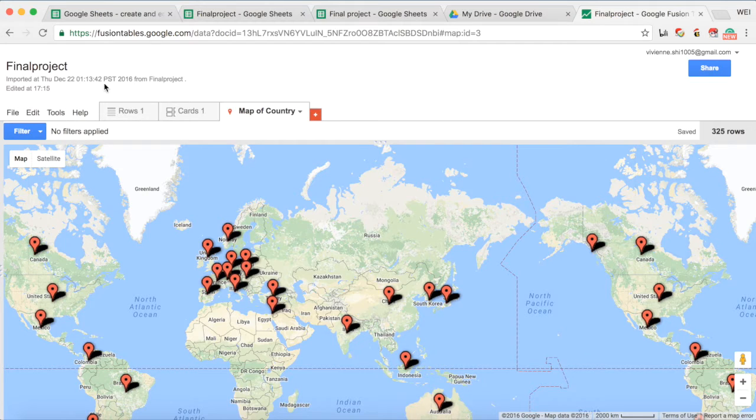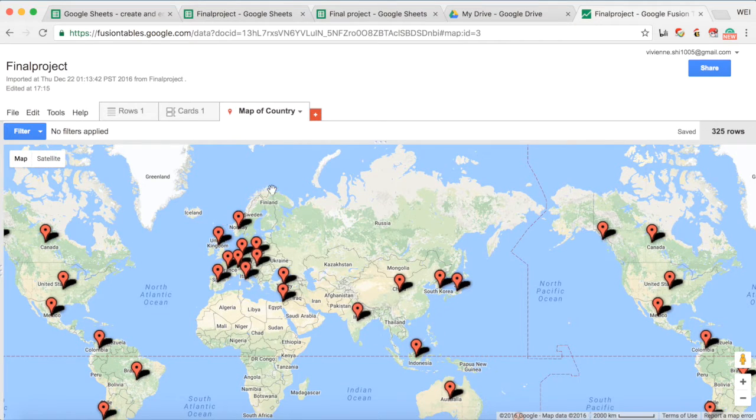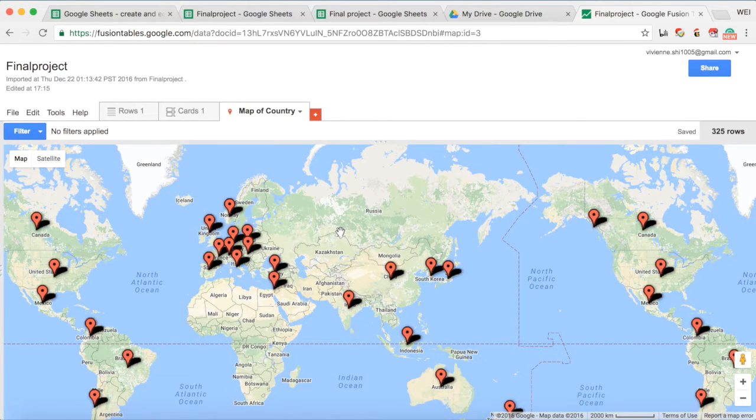I think it's really easy to use Google Fusion Table to create a simple location map and intensity map. And I only have 25 countries in that. If you want to have a more complicated map and find more possible data stories, you can have more countries, the better. Like I mentioned previously, for data visualization, the more the better.